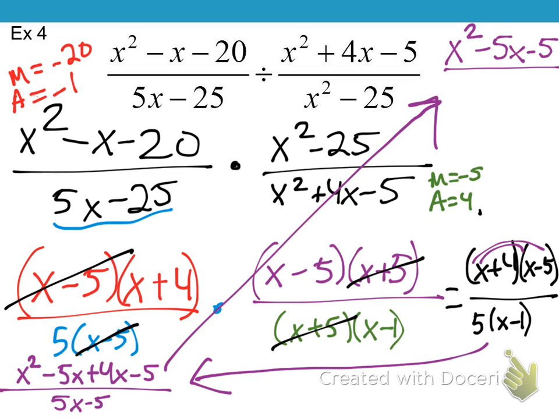Yeah, did I make a mistake? Wouldn't negative 5 be, because you're doing, so x times x is x squared, x times negative 5 is negative 5x, 4 times x is 4x. Should this be a 1? Is that what you're saying? 4 times negative 5 would be negative 20, right?